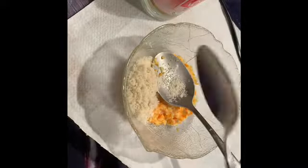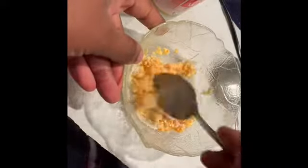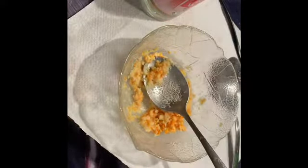So I'll be using the almond oil and the orange peeling. I'm just going to put it in with a spoon. I don't have a measurement for the quantity of the orange peeling, so try to put just a little bit, so it doesn't become more than the orange peeling.